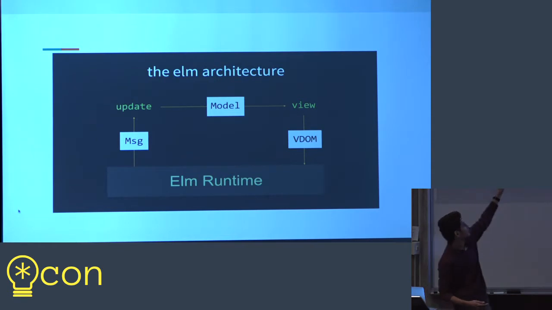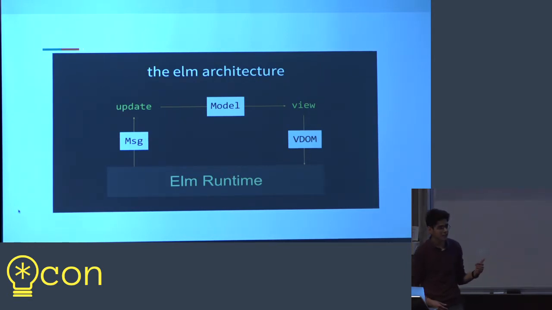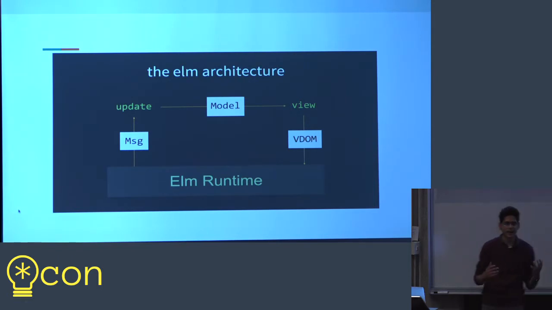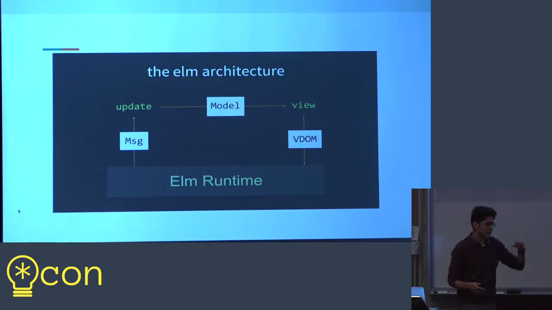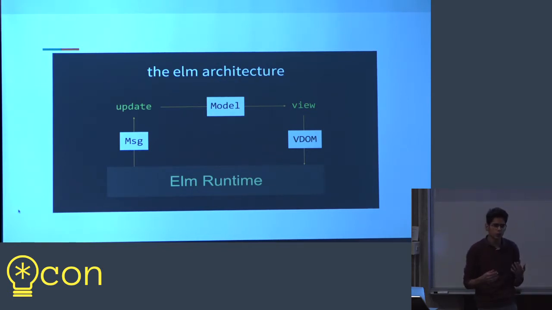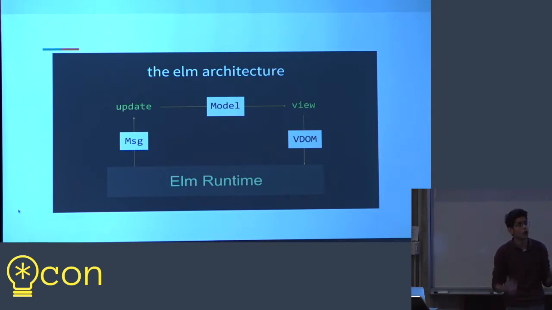Some of you might also notice that this architecture is very similar to the Redux architecture that you have for building front-end applications. Fun fact is that the Redux architecture was inspired by Elm. And another massive difference between React, Redux, and Elm apps is that in Redux apps, the application data can live in multiple places. You can have data that lives in components. You can have data that lives in the stores. And all this data is mutable, so it can change at any time. And this leads to what I call multiple sources of truth, which cannot happen in Elm.